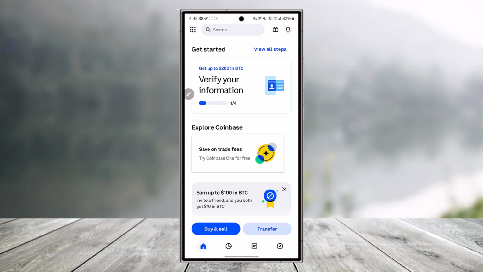that you will see. Now, first of all, to verify your account, you need to have your legal documents ready with you. If you do not have the documents, you will not be able to verify your information. So right here you can see the verify your information option at the very top of the screen after you log in. When you tap on it, it will take you to the page where you can verify your account.